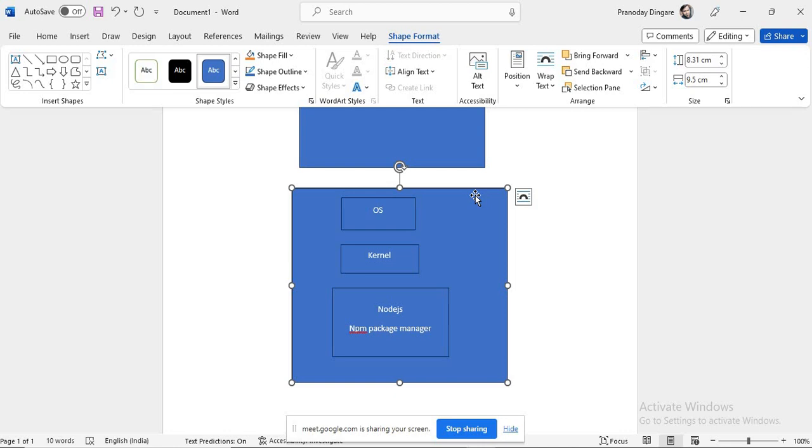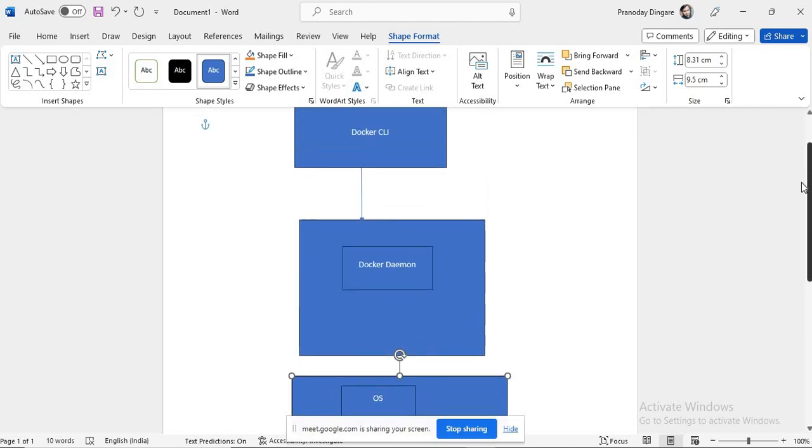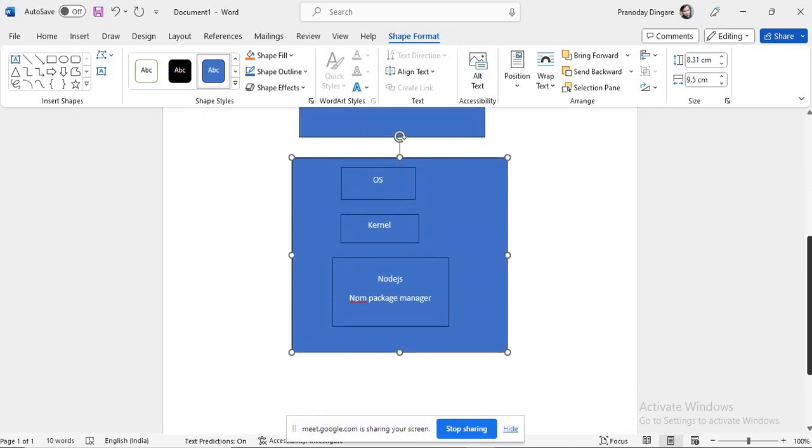In case of VM, the problem is, this same thing can be done on a VM also, but VMs are not lightweight in the sense that if you create multiple VMs on your system, the VM takes different kernel resources also from your own system, hardware resources, RAM, so they are quite heavy in terms of size, right?